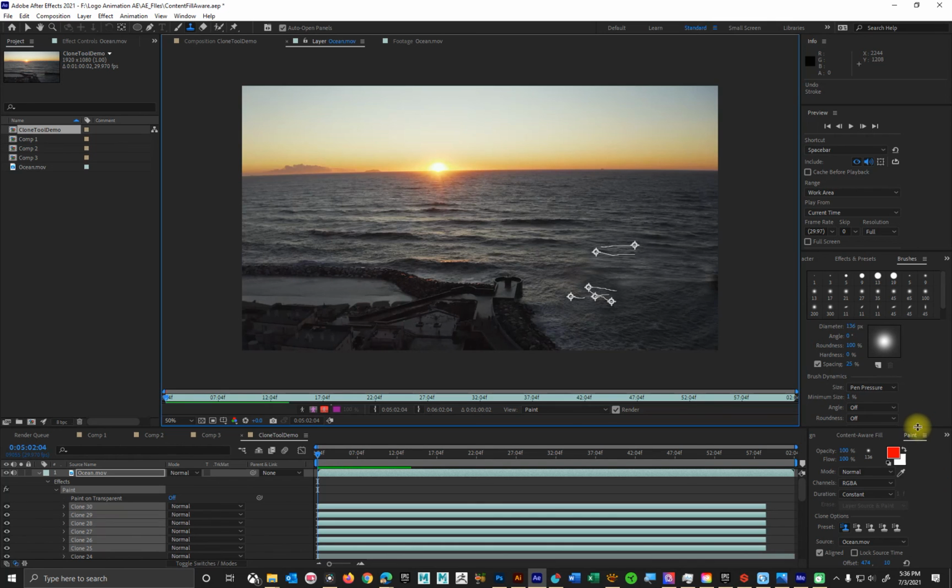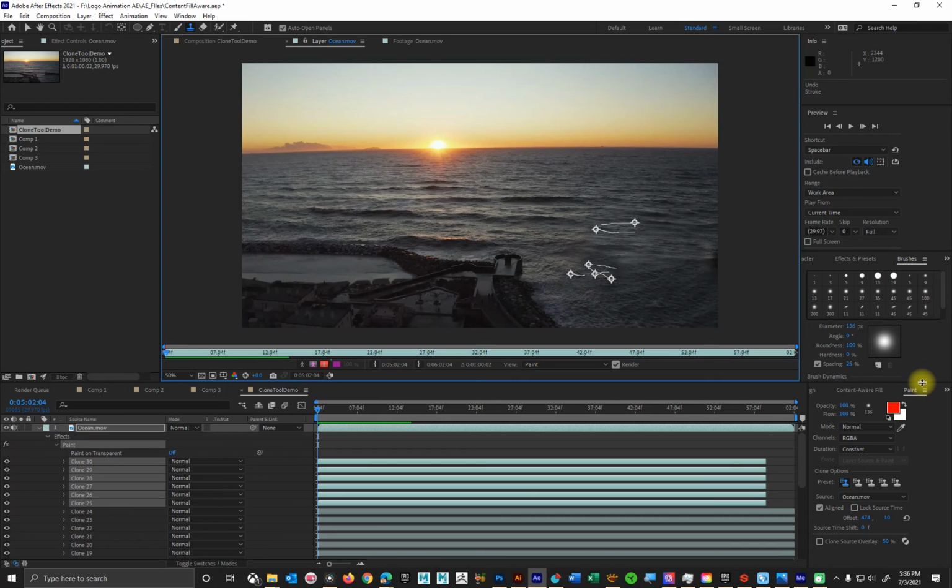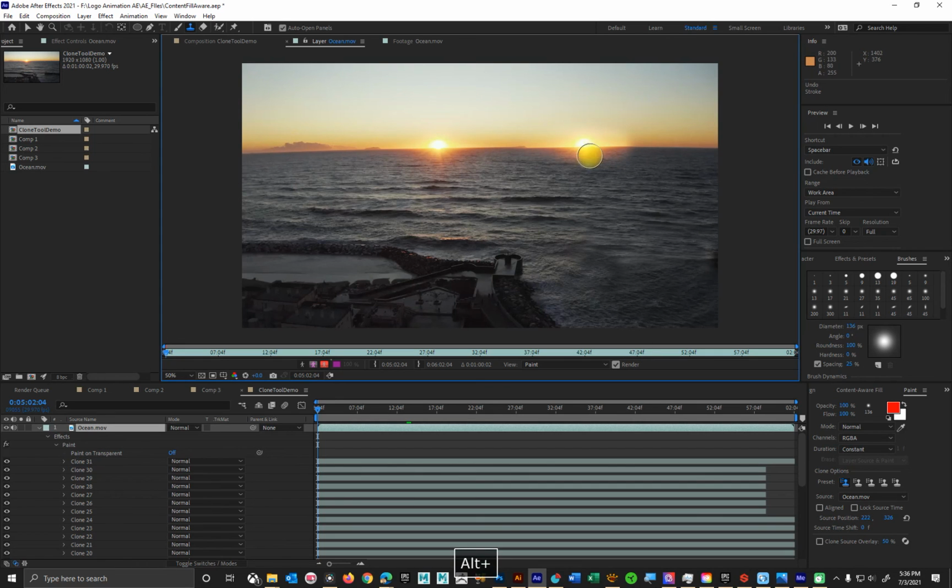If we look at it, it's so hard. There's so many menus to get in there. So I can turn off aligned. And now if I click it, now anywhere that I paste it, see now it's adjusting. So now I have two suns here. Or if I wanted there to be another, let's undo that.